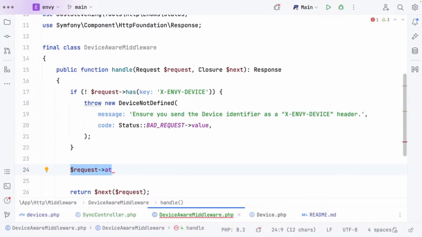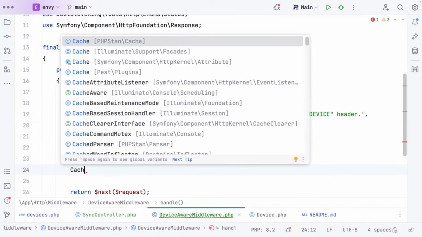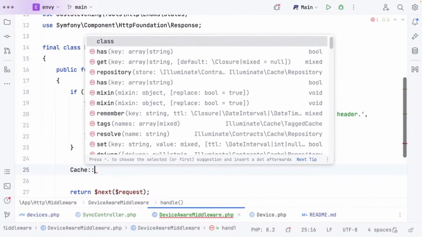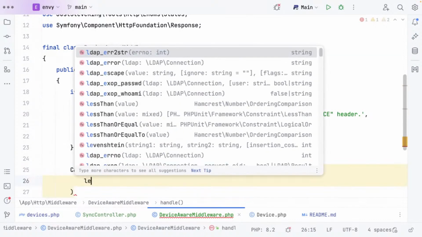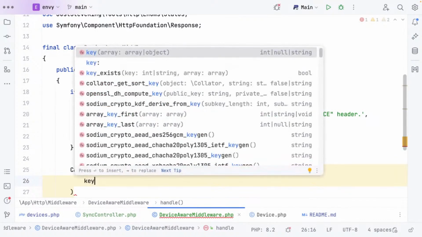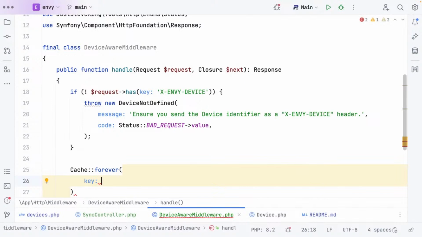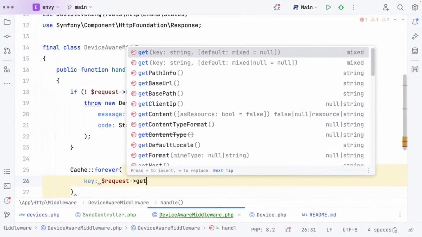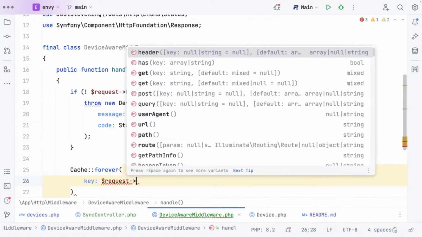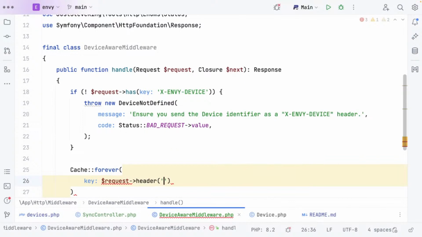In reality, no. So cache forever, anytime we get this kind of request header coming through, the key that I'm looking for is X-NV-device.